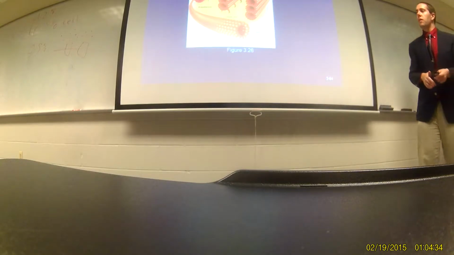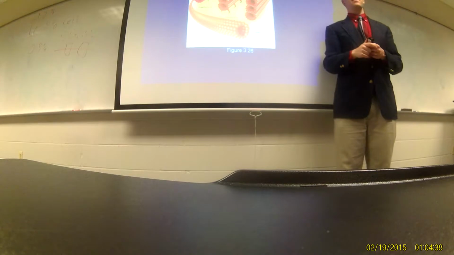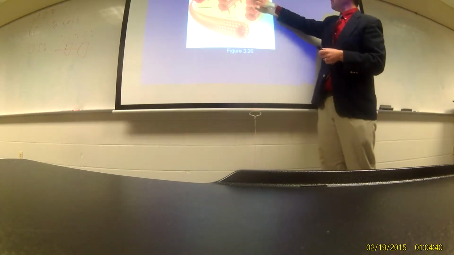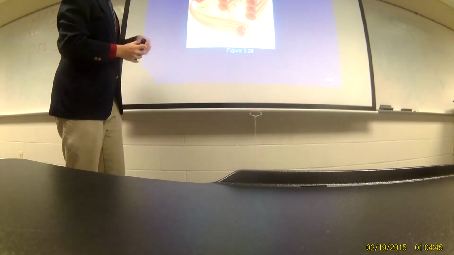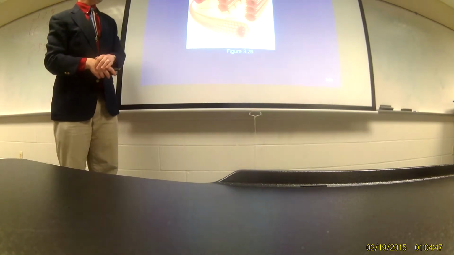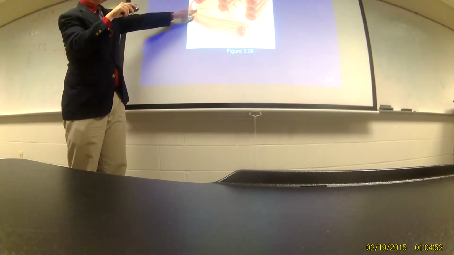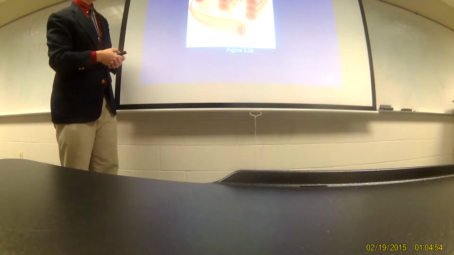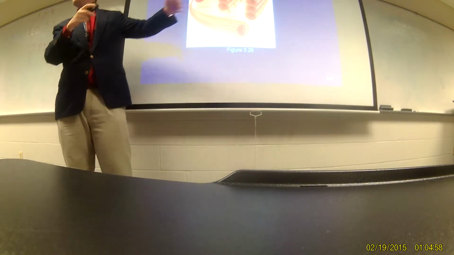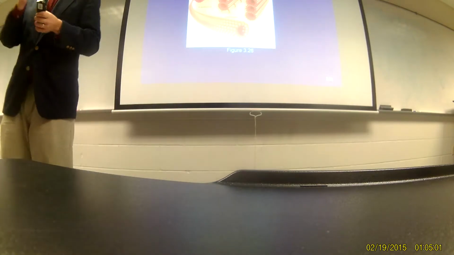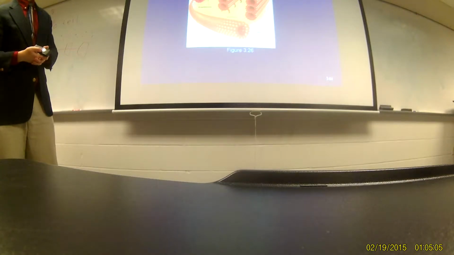So this is what a microtubule really looks like. It's not just one strand. It's actually a bunch of strands arranged in a tube. Your microtubule is a tube. It is hollow. You don't need to know the name for each individual stick, but those are called protofilaments. These dynein arms, again, you're not responsible for that. That's that motor protein that's going to walk along the microtubule carrying something with it.